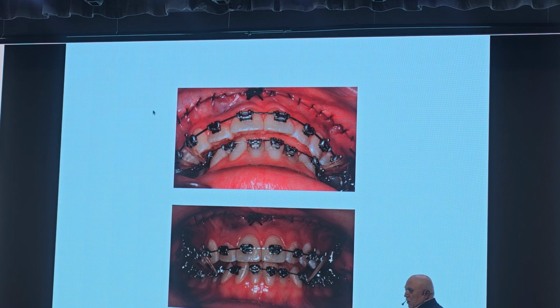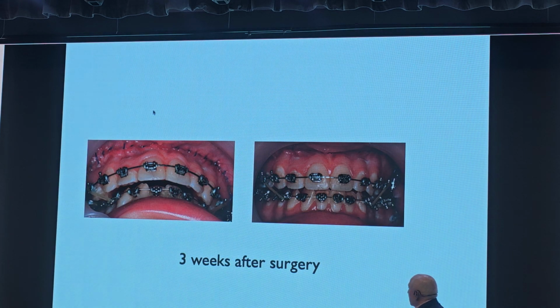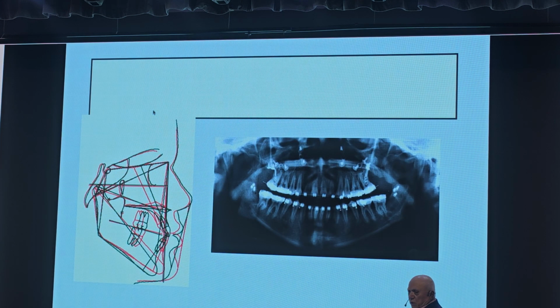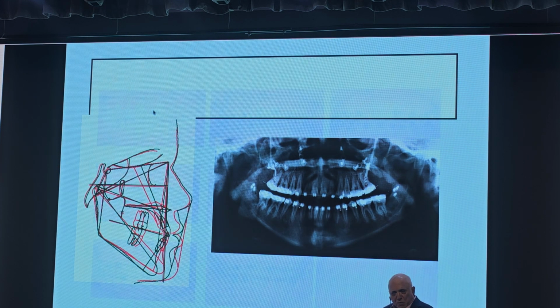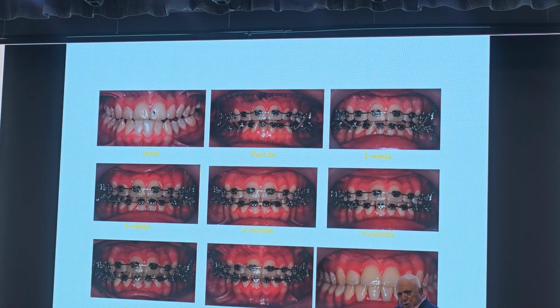So, surgery first means that we put the brackets on, put the arch wire, and the patient goes for surgery right away, you know, in the first 2 months. So 3 weeks after surgery, the idea is we want to take advantage of the rapid acceleratory phenomena. The teeth are going to move faster because you have a big injury, and the cells are going to come in, and the bone density will get less, and teeth will move much faster. It works.